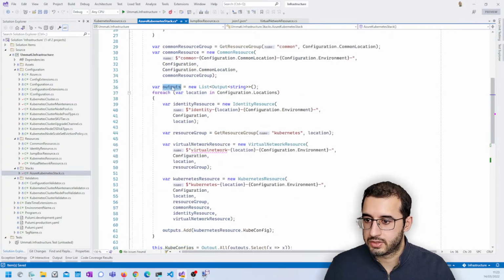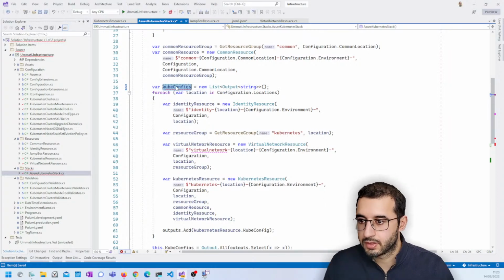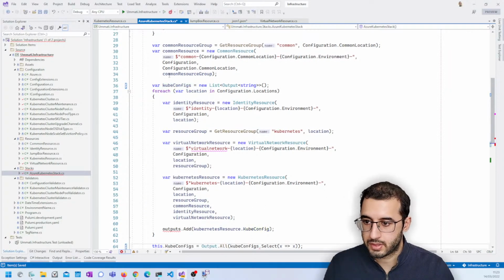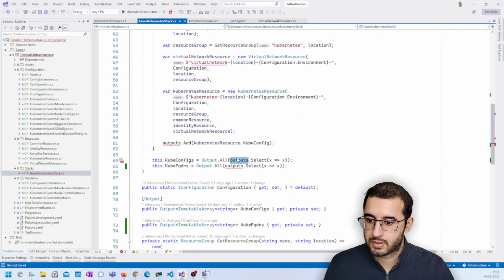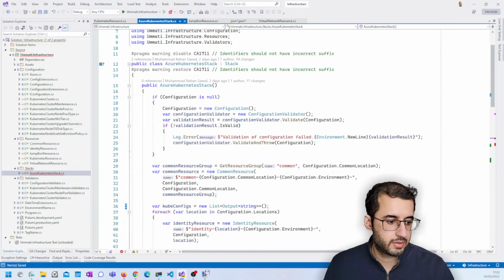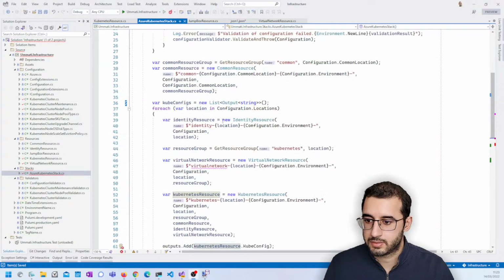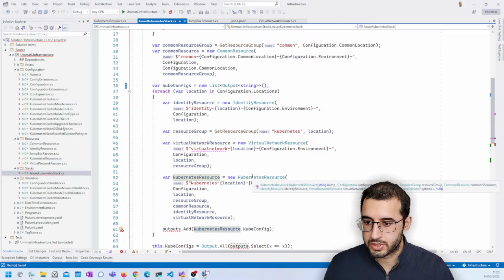Kube configs, and we'll change this to a list of Kubernetes resources.